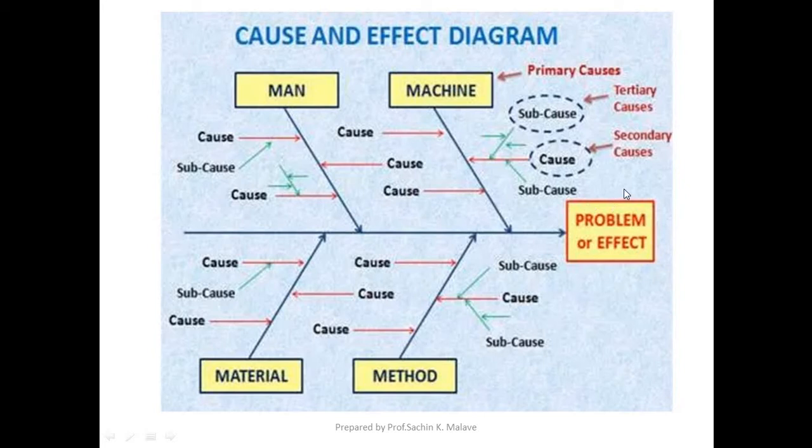Then select the method of analysis. So you just uncover the cause of the defect. It may involve use of other tools, like you can use the Pareto diagram, you can use the frequency curve, you can use the histogram. So with the help of the other quality tools which you have used for data collection and for analysis, those can be used, and with the help of tools like histogram, frequency curve, Pareto diagram, you can find out the cause of the defect.